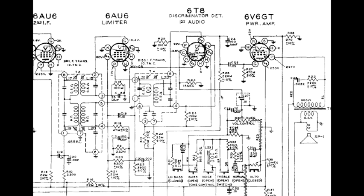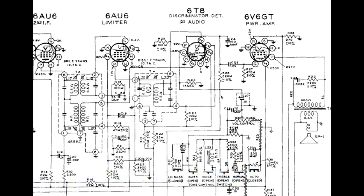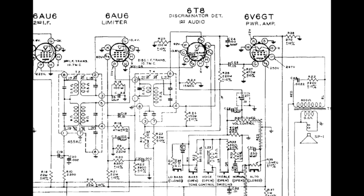The first function is to do what's called AM envelope detection. It's what turns the intermediate frequency with the audio information on it into just straight audio. The second thing it does is FM slope detection. But we're not going to talk about FM on this video. We'll talk about FM on a separate video, so we'll ignore that part of it.